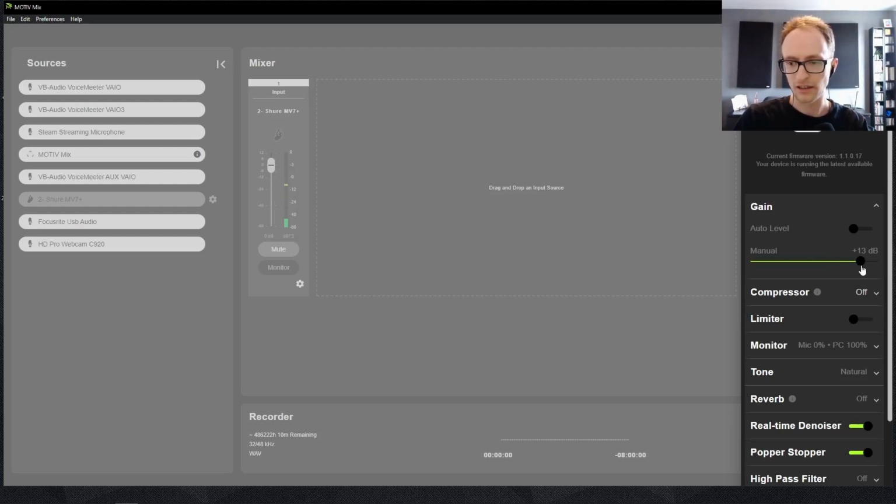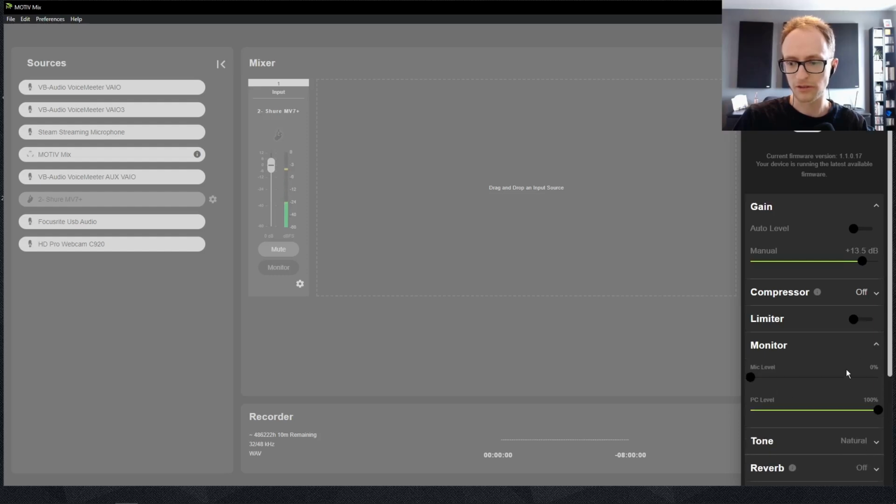Not sure if we're gonna get any of that now. Let me just turn the monitor on so I can hear myself through the mic. And yeah, if we turn it too loud, you are getting a little bit of digital distortion without the limiter on. If I turn the limiter on, I'm still getting a little bit of digital distortion. So, I mean, it doesn't really affect the signal negatively in any way, so it might be worth having just as a safety net.